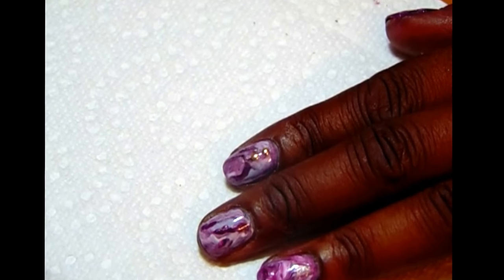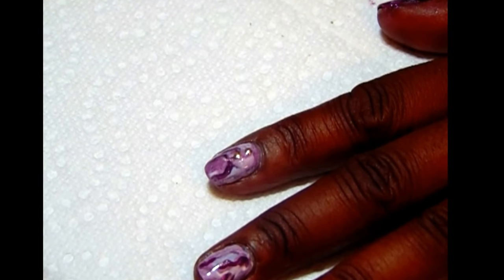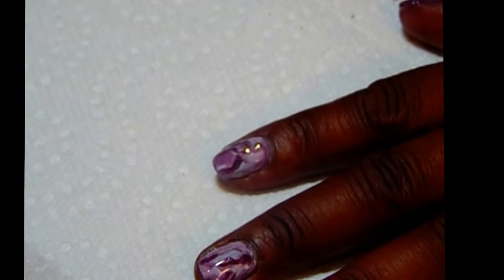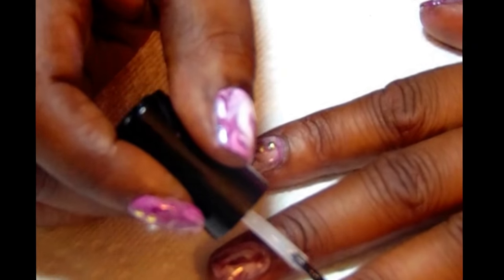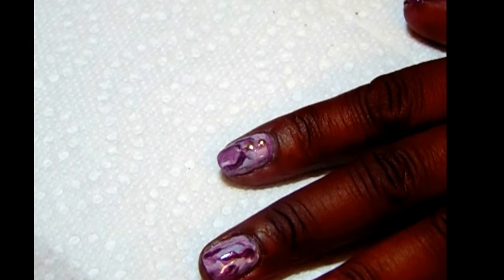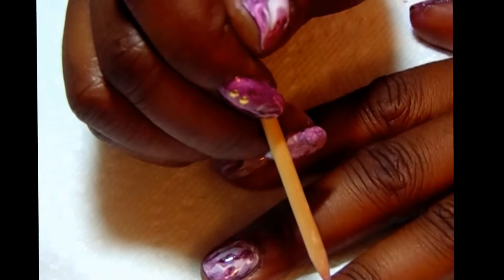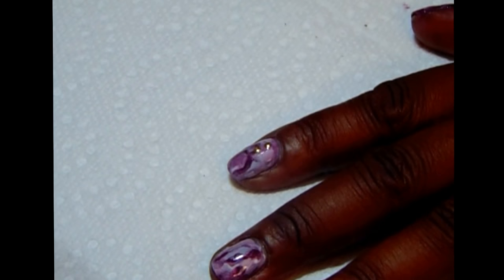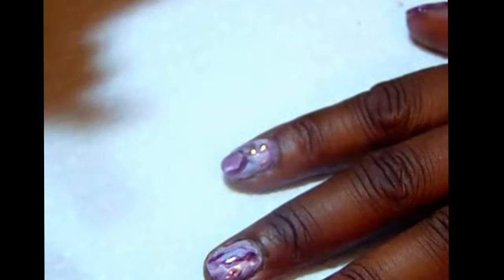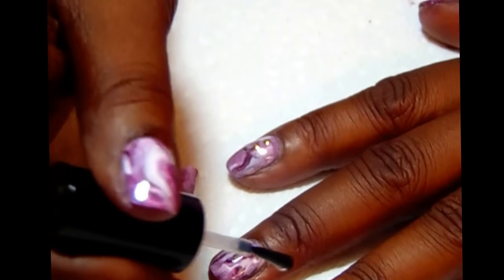I'm back guys and it's pretty dry. It's not super duper dry because I put a little bit too much on my ring finger and it's still a little bit tacky, but I'm going to go ahead and finish the video. I'm going to put just a little bit of the Sesh Fit right here so I can do my jewels. I'm going to put one in the center and then another one right underneath it, just to change it up a little bit. And then I'm going to seal it off again with a coat of Sesh Fit.